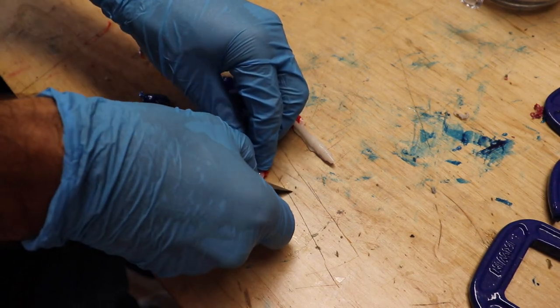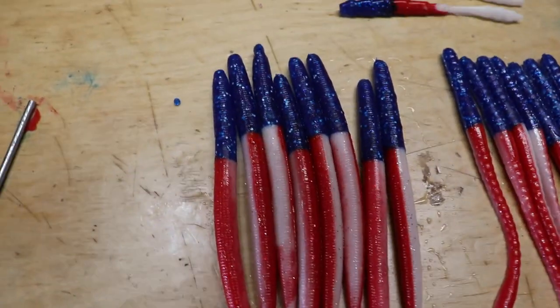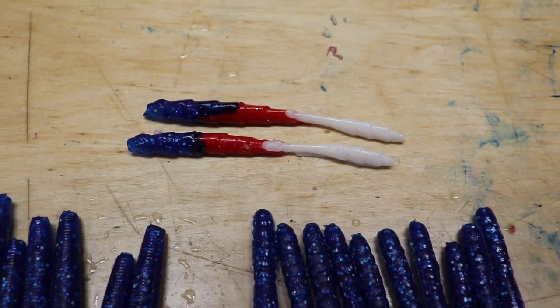100% — these are some of the coolest baits I've ever made. Look at that. So there you go — there's our Senkos, five-inch little Senkos. There is our Finesse Worms and our Dragon Drops right there. So that is done for the bait making. Hopefully I made this pretty short — I try to get those done pretty quickly. If you've got any questions, you can always DM me. It is time to get to the water. This is a 24-hour challenge — we just got those made. Tomorrow morning I'm going to hit the water with Chris and we're going to see if we can't get on some patriotic fish using those baits. Let's go.